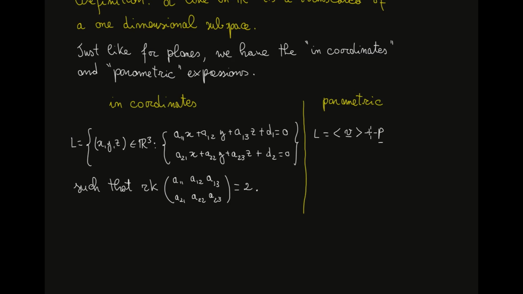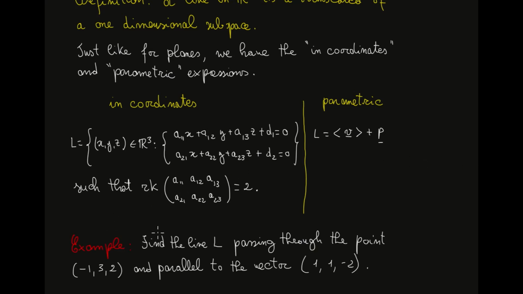And then we have to translate it to one point of this line. So P is going to provide the translation of this one-dimensional subspace, the homogeneous part, to the line we are considering, and we can translate it to any point of the line. So given any point of the line P, this P will provide the translation of the homogeneous part. So this ends up the expression in parametric form.